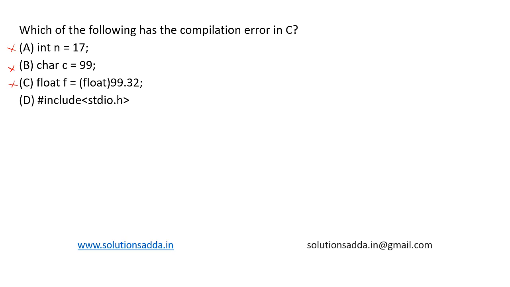Ideally, #include <stdio.h> also doesn't have an issue in the ideal case. But there can be an issue which can occur when moving the header file to another location. Suppose you have installed Turbo C or some other C compiler in one location and we are moving the header file to some other disk drive, then when we try to include stdio.h, if we have not mentioned the new location to the compiler, then it will cause a compilation error because the drive location is not found. So in that case, this can result in a compilation error. So based on the options, option D is the ideal choice.